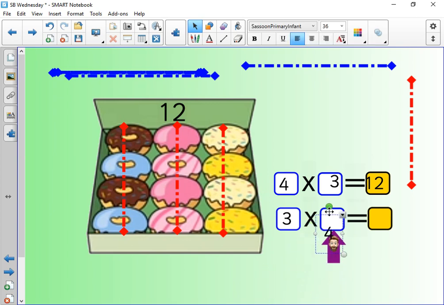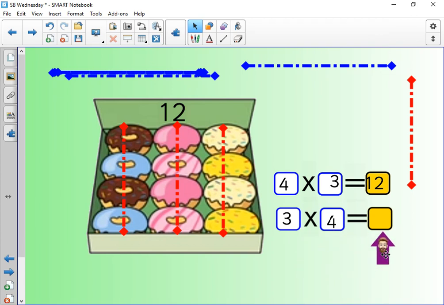So there are 3 lots of 4. And we know there are 12 altogether. What do you notice about this calculation? What's the same? Yeah, that's right. They're the same numbers, but I've just switched them round.